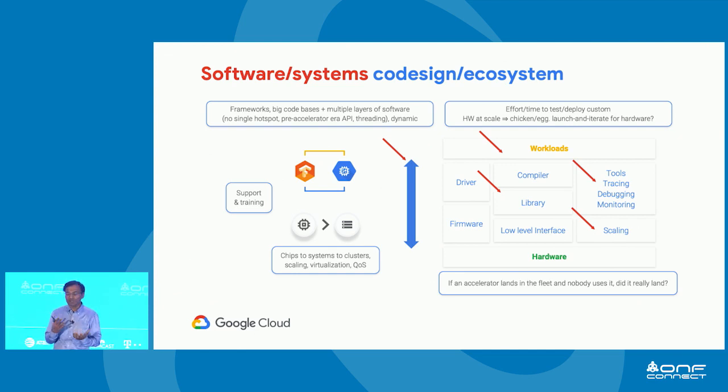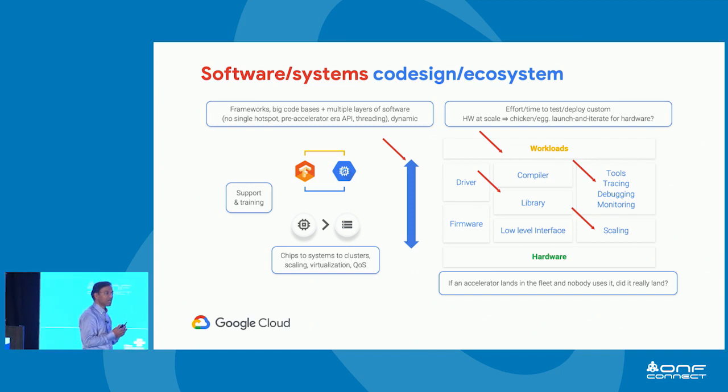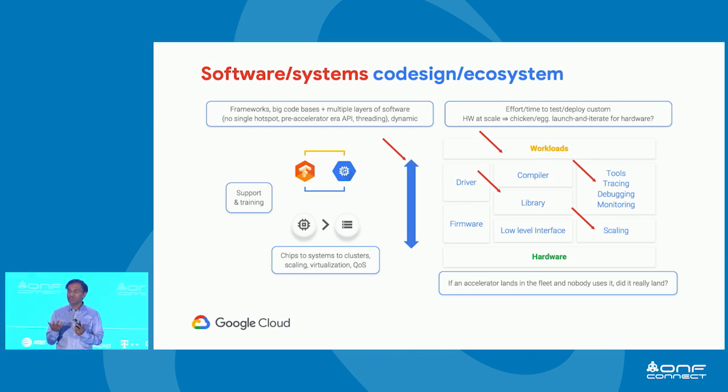And so it's really not just thinking about the hardware, it's thinking about the entire ecosystem as well. And one of the ways I describe it, I paraphrase the popular philosophy quote: if a tree falls in the forest and nobody hears it fall, did it really fall? And so the equivalent analogy in my mind is if an accelerator lands in the fleet and nobody uses it, did it really land? And the point really is we need to think about accelerators as not just hardware. We need to be thinking about it as basically how does it enable the higher levels of software productivity, and what is the ecosystem around that? And if you don't, it's not going to be a very effective accelerator.